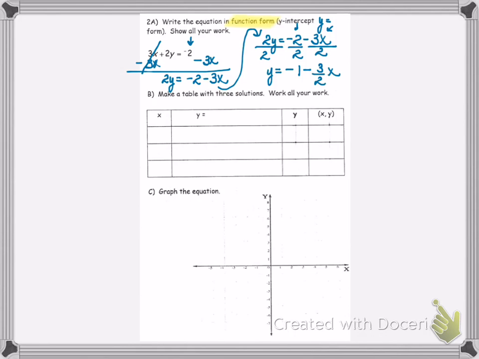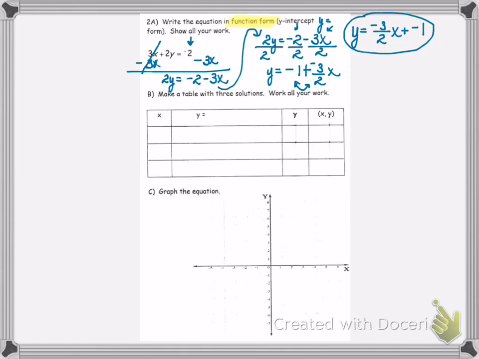Now the last thing I'm going to do, and this will make more sense for later, so you're just going to have to take my word on this one for now, is I don't like the order that these two things on the right side are in. So I'm going to use the commutative property, but I'm going to kind of have to pretend that this is plus negative 3/2 because we don't have commutative of subtraction. So the last step is we're going to make this y equals negative 3 over 2x plus negative 1. And that is in function form, which means y is alone on the left side.